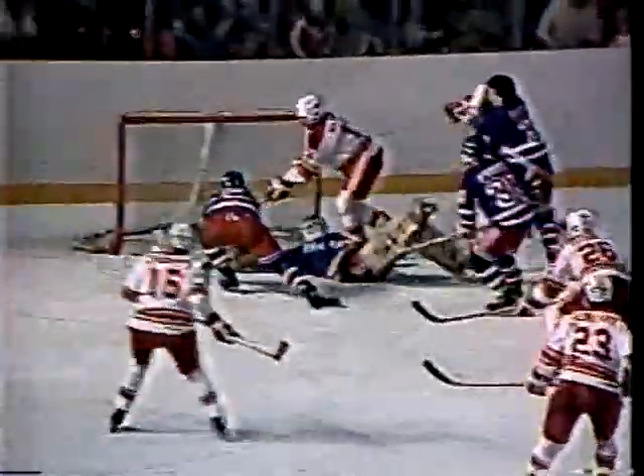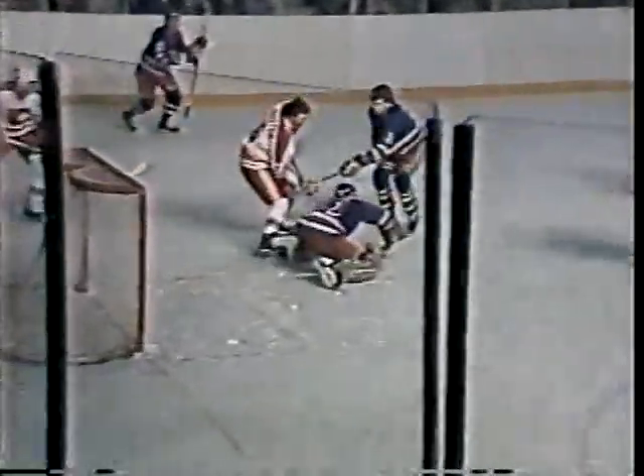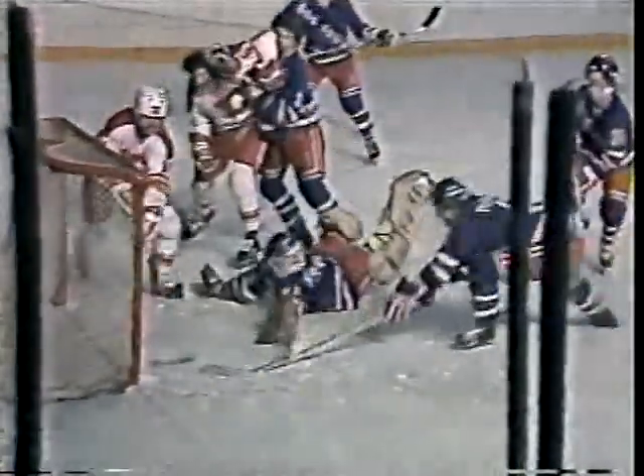Houston was in front on that, and he took out the goalie. Here we'll see it — the puck goes right across behind. Watch this: Beck and Houston, the puck goes right through and Weeks just lost it. Nielsen coming from the left of your screen — the puck sneaks through right there, and Nielsen puts it in the open net.